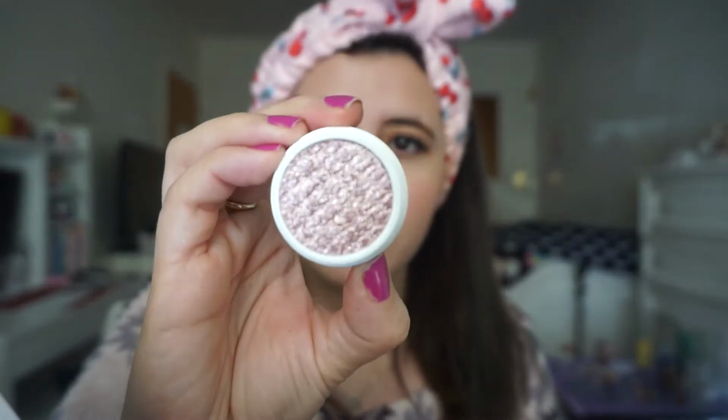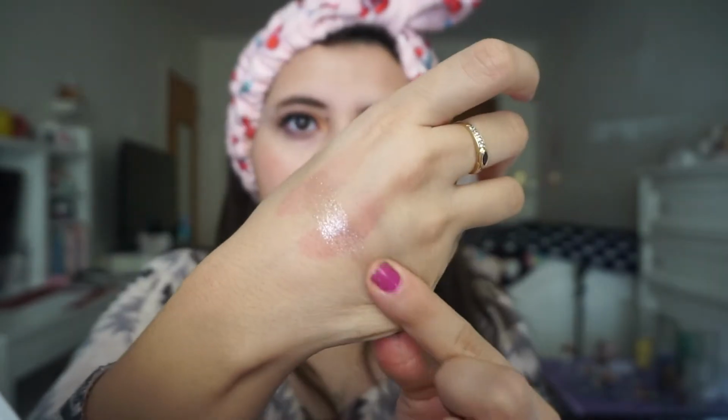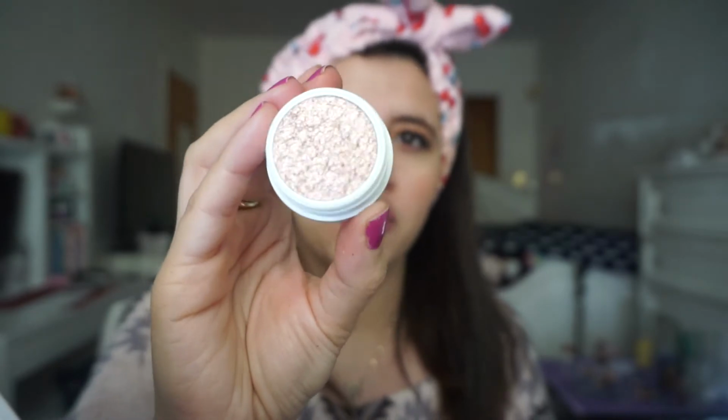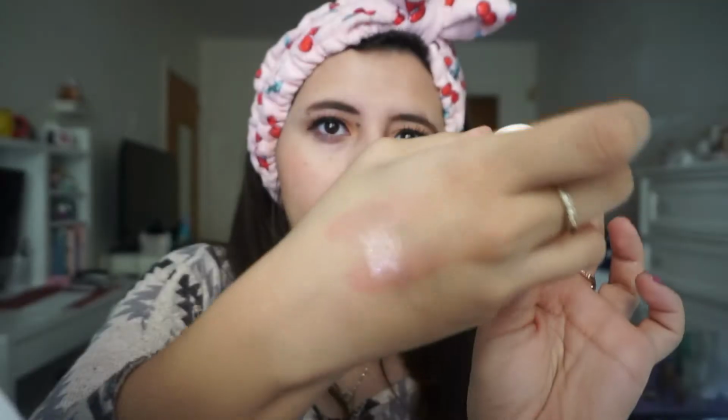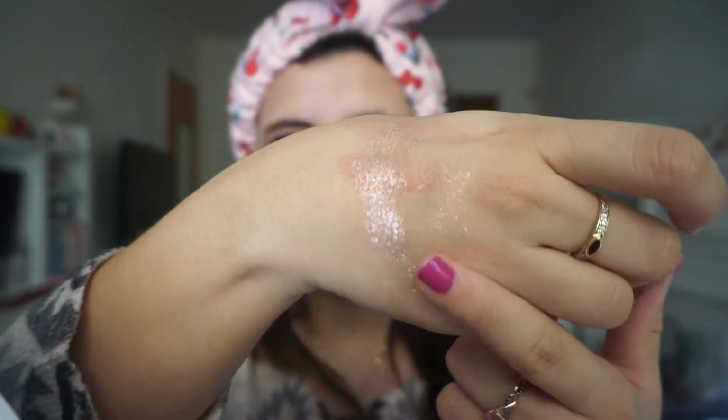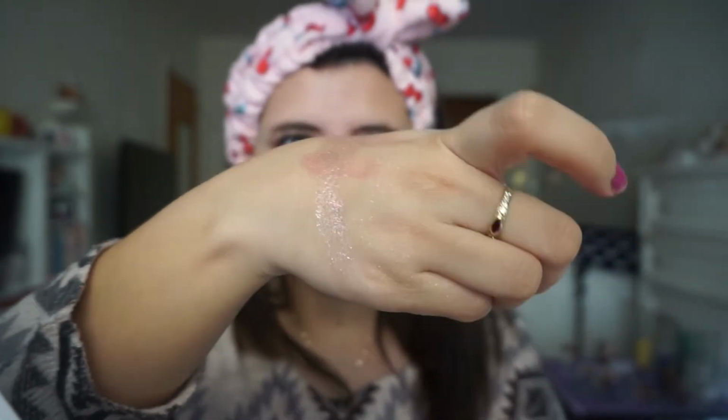All right, this is what the shade looks like. It's called Balloon Pop. It's a Super Shock Shadow, and it's an Ultra Glitter, which is my favorite finish when it comes to Super Shock Shadows. I have some other swatches from yesterday when I was swatching the lip colors, but it is really pretty. It's very natural, very light. This would be good all over the lid on a day that I'm rushing, which is how I usually use my ColourPop shadows, because they just glide on really quick, and then I just leave.